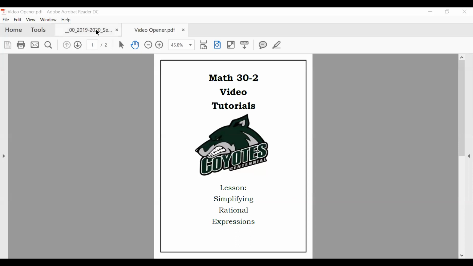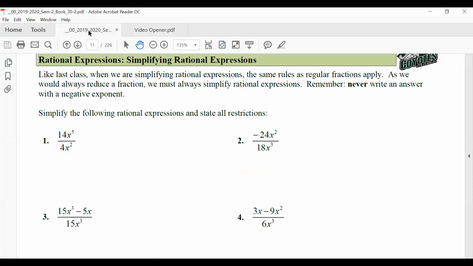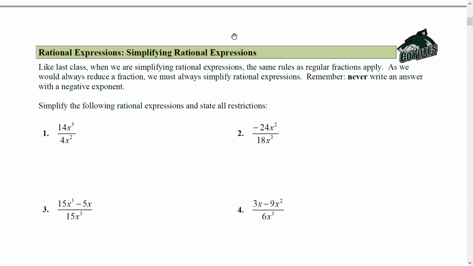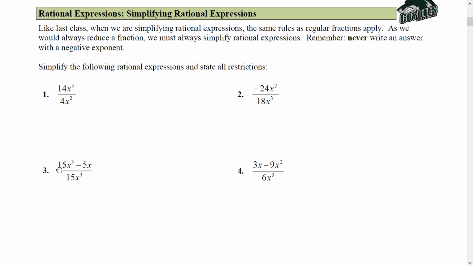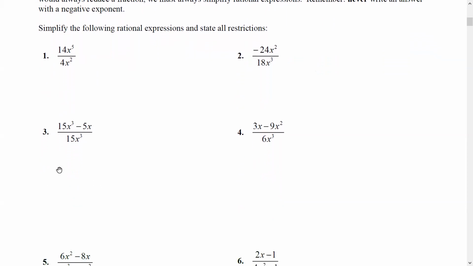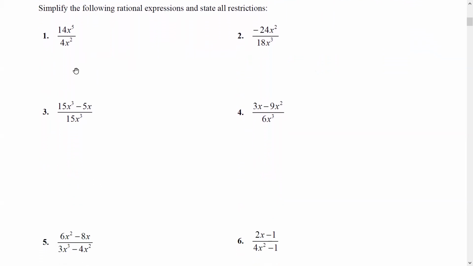Last lesson was about non-permissible values, which we will use quite frequently here, almost on every single question. So hopefully if you've still got a few questions from that, this helps clarify it. Okay, today we're going to simplify these rational expressions. We'll never write an expression with a negative exponent, just like we never did in grade 10. So let's try a couple of these.